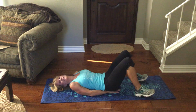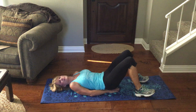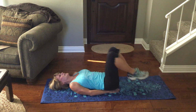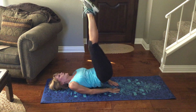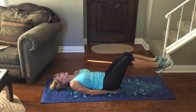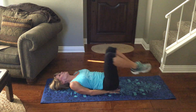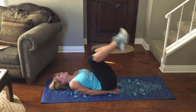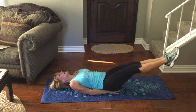Okay, I'm keeping my hands here. I'm going to my reverse curl, but this time I'm going to extend my legs up into the air and then reverse it back down and out. Here we go. In, up from the hips, and out. Just trying to go straight up above the hips. I don't want you to kick and come up behind you, behind your head. Coming up to the ceiling and down, up to the ceiling and down.